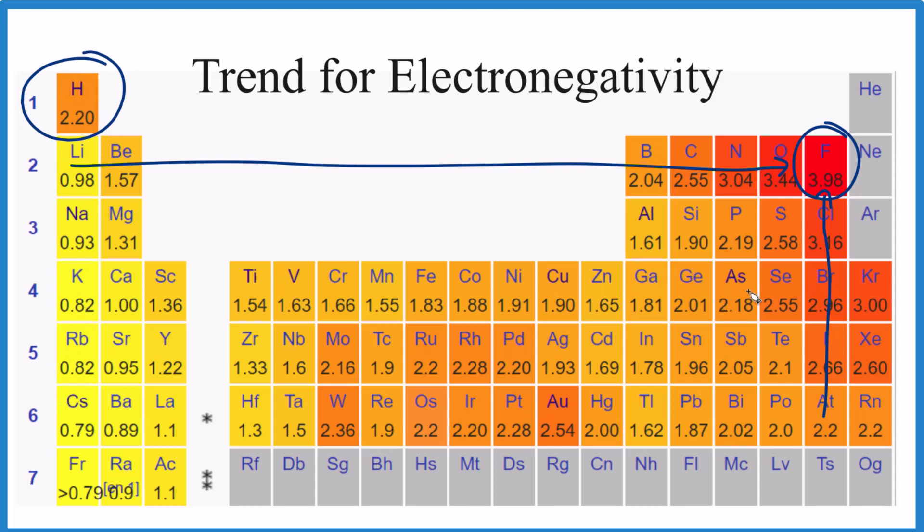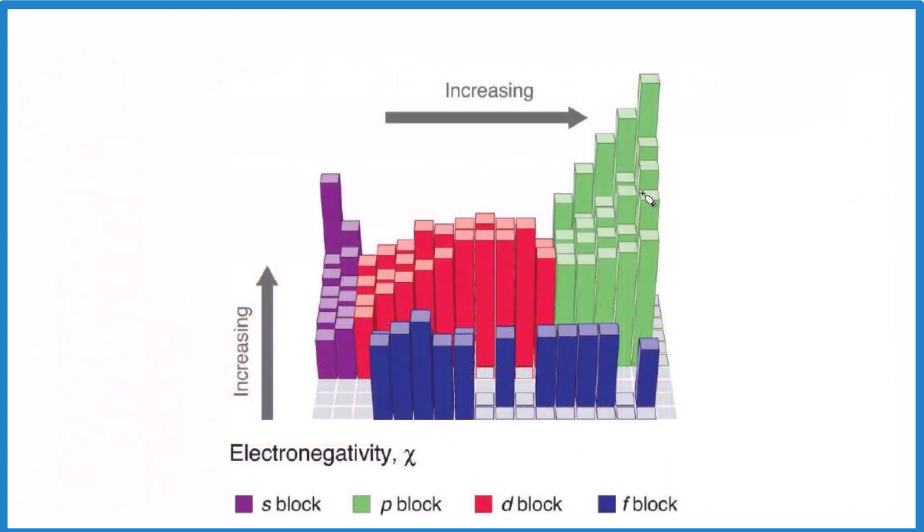So let's try to visualize this in 3D. So on this chart here, we have fluorine right here. Fluorine is this one right here. And the noble gases aren't even included, so they're just blank here. So again, fluorine is the most electronegative, and you can see as we go across these periods here, electronegativity increases. Up groups, it increases as well.